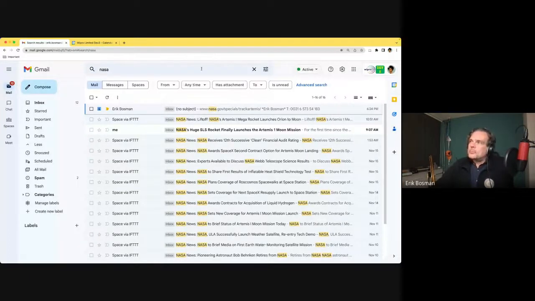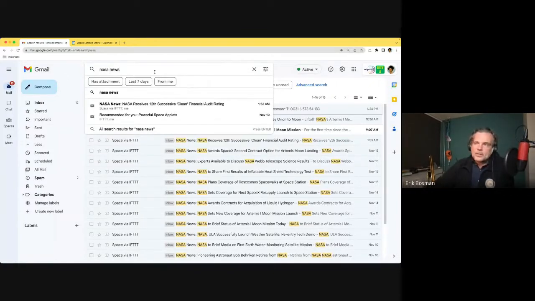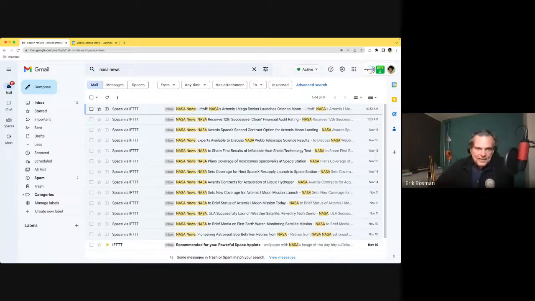Because this bar up top here is actually quite powerful. As you can see, now that I've clicked on it, it already says, do you want to search for NASA news? Can you see that that's in gray out over there? If I press tab on my keyboard, then news gets filled in and I get a more dense number of search results because I'm searching for more and I will be getting fewer search results.